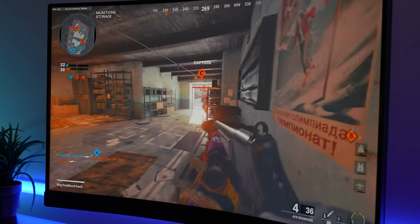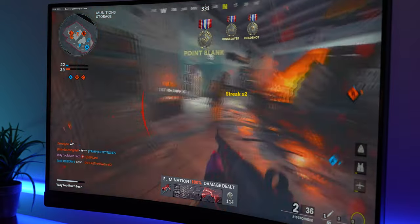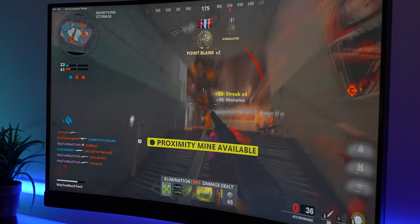In my opinion, there are only a couple of good audio modes. The FPS one basically enhances a lot of those higher-end audio cues — you can hear footsteps, gunfire, directional sound, and things like that. But my favorite audio profile is the pop/live audio profile. That one is just the most balanced and the one I can use for just about everything: gaming, media consumption, listening to music. It just sounds the best.